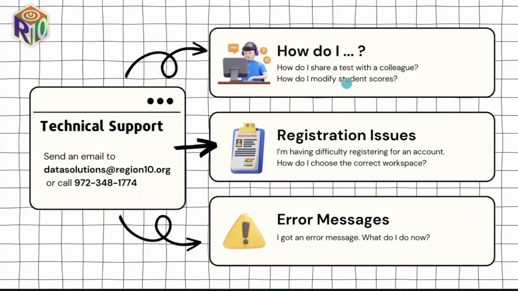All right, we are going to talk a little bit about technical support. So if you are within the tool and you are just getting started, or you have been a user but things have changed, or you're trying to do something new, we would love for you to reach out to us at our email, datasolutions@region10.org, and or call our help desk.